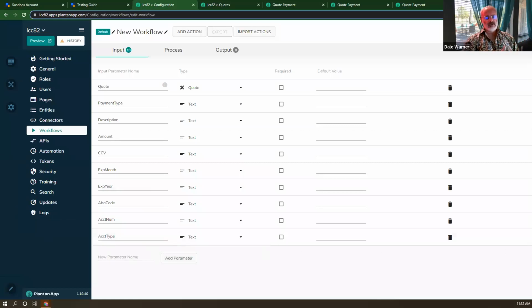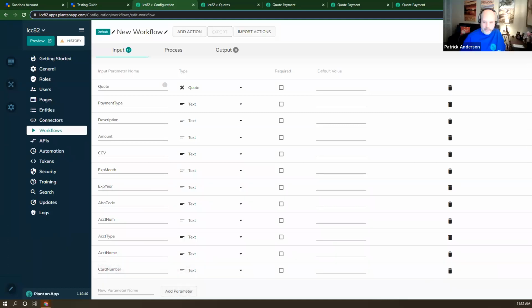This workflow, you call it with all these parameters, and you're going to end up with a call made to your payment processor. And of course, also because I'm going to be using the API keys that you saw me get earlier when I created my Sandbox account, I will not have to re-enter those every time I want to process a transaction. They'll just be in the workflow, and all I have to do is call the workflow and pass the parameters you see here in.